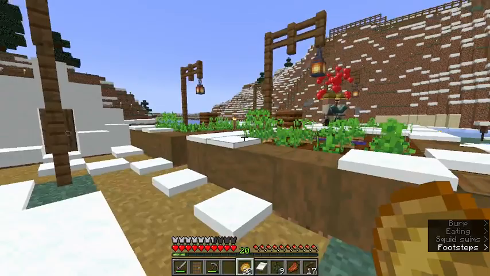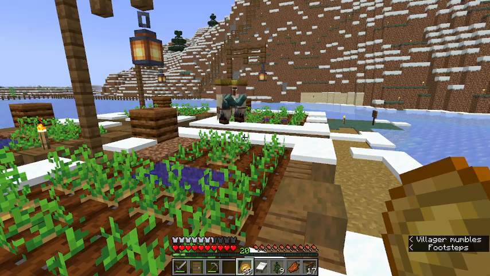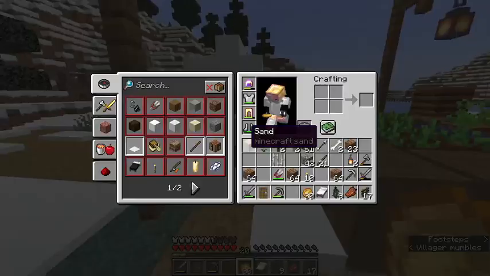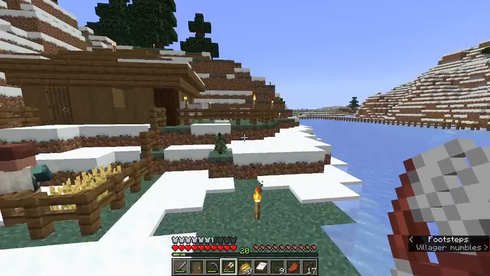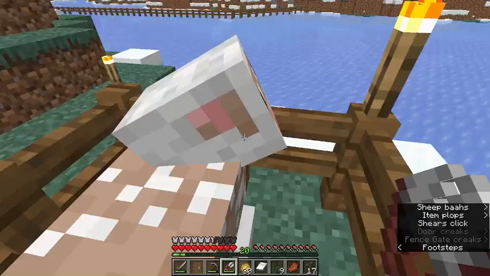Oh, they're making a baby. Are they making a baby? Are we gonna have more babies? Yeah. Denied. Okay. Got the shears on me. I might make another sheep, actually. Seeing as I was denied a baby villager, I'm gonna make a baby sheep.